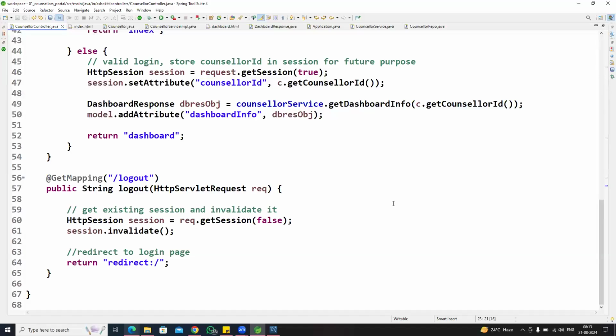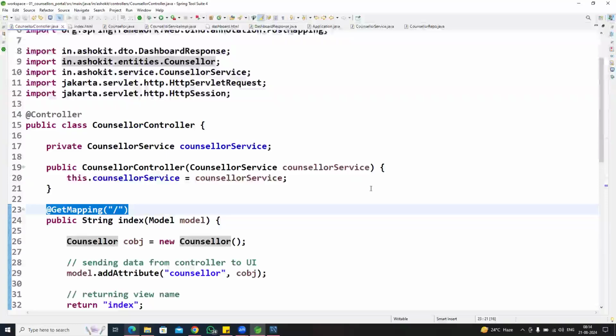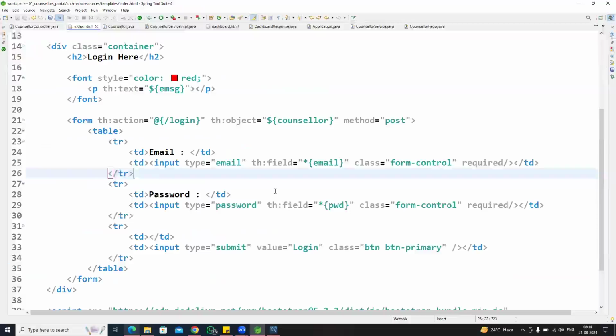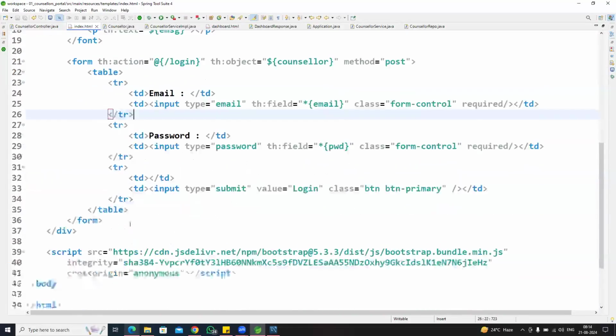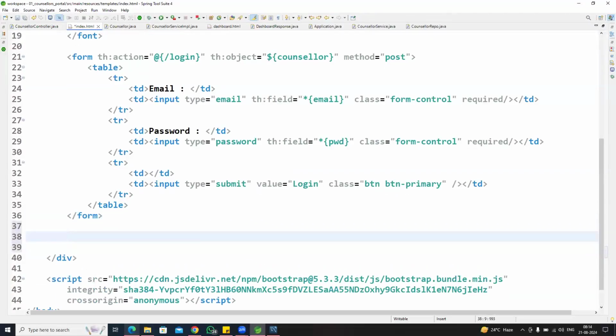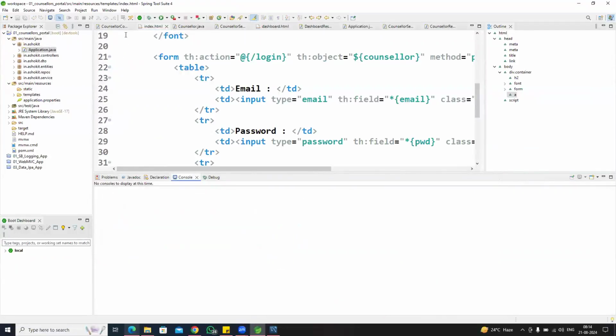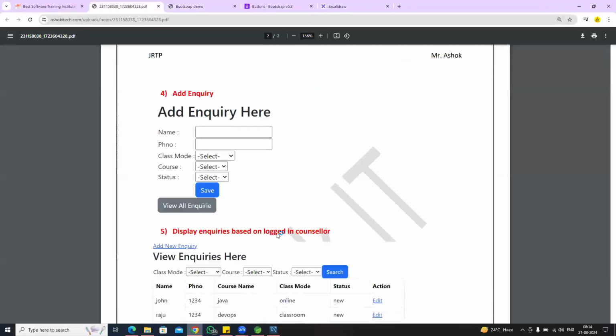Okay. Are you guys clear with this point now? Yes, sir. Now, next one, we need to implement registration functionality. Login is available. Now we need to implement registration functionality. So to implement the registration functionality, again here we need to write a href equal to register, "Click here to register". One hyperlink I am giving in the login page. When they click on that hyperlink, the registration page should come.